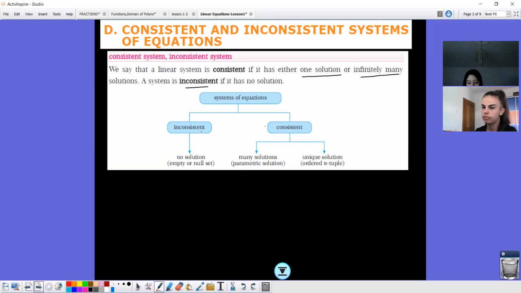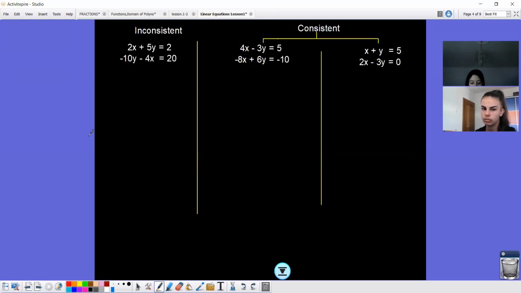Yes. Okay. Now let's see, when we are solving, how we get the consistent and how we get the inconsistent systems. Here in the first system, do you remember we had different ways to solve systems? Which ways do you remember? How can we solve this one?